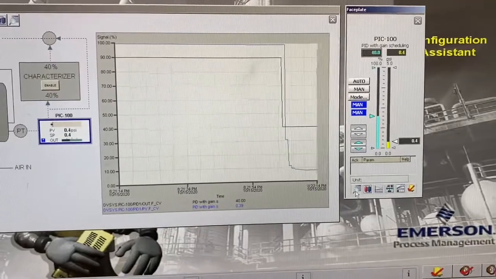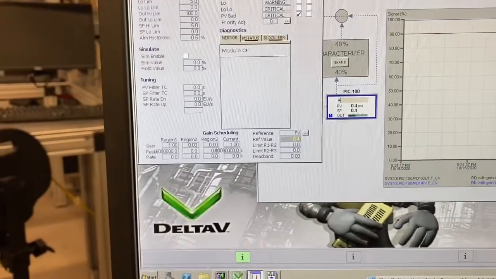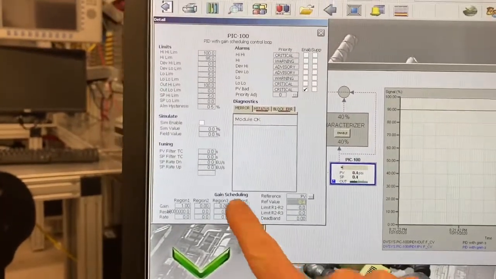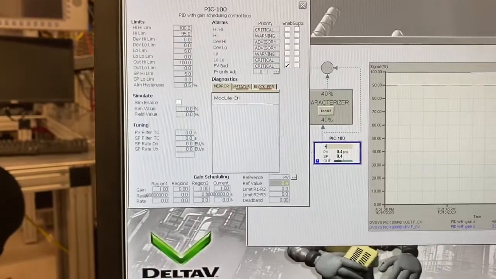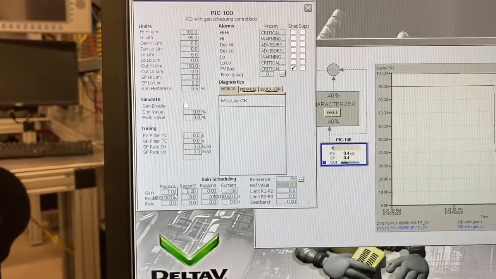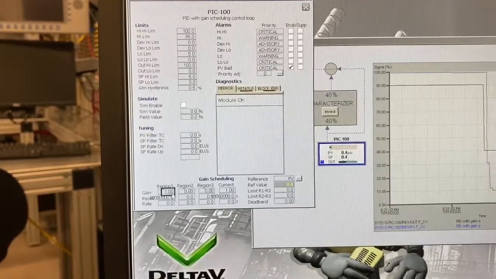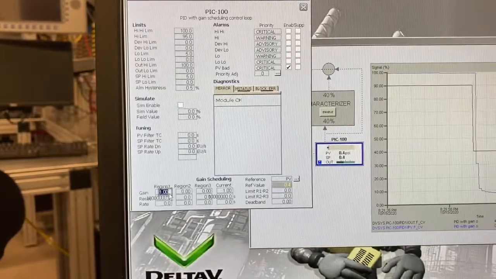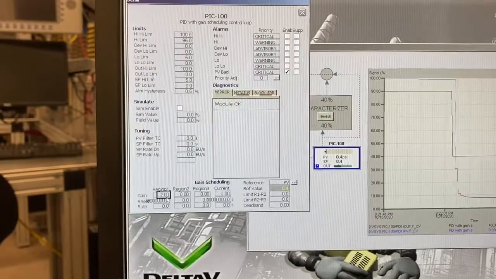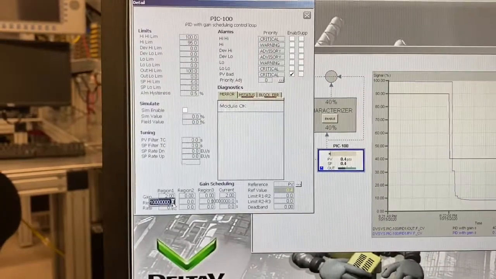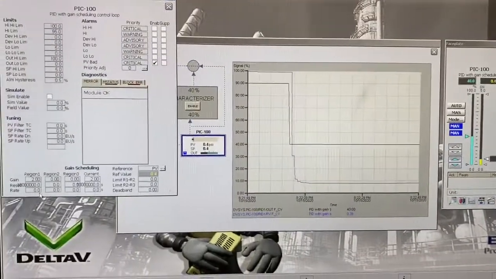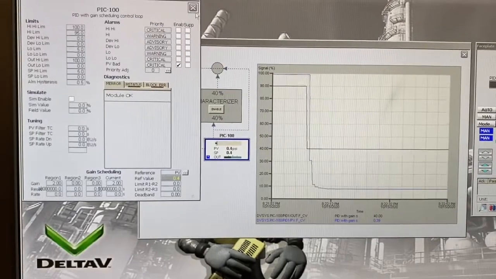Just to kind of speed things up, I've already tuned this, but this controller is set up for gain scheduling here. So this will come into play maybe a little bit later in the lab. But the first thing that we want to do is set our gain value, and I know the gain value that will work for this, so I'm going to enter it right now rather than us playing around. A gain value of 2 and a really high reset, which is already inputted there, and our rate value of 0. So we're set up in proportional only. We can do the Ziegler-Nichols closed loop tune now.